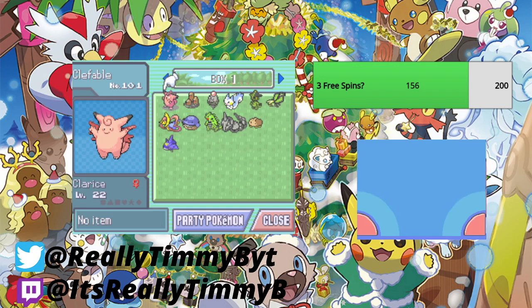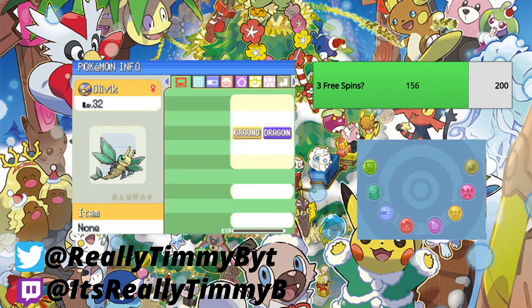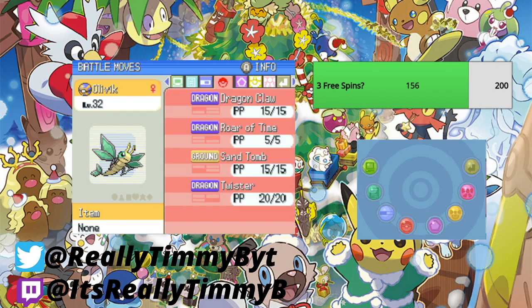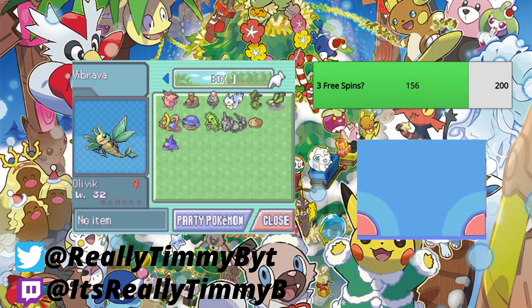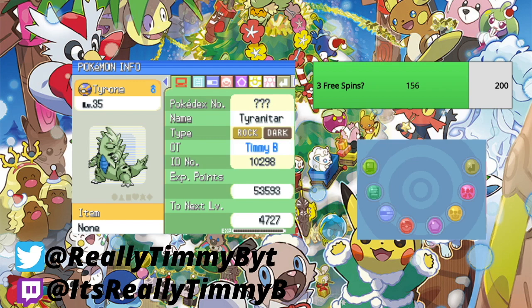Move Pokemon? Oh, where's Olivia? Or Olivia K? Olivic. So you have Early Bird. The Pokemon awakens quickly from sleep with Dragon Claw, Roar of Time, Sandtomb, and Twister. Oh my god, if you evolve into a Flygon or a Dragonite or a Salamence or really any Dragon Pokemon, yes. Okay, you might actually be very good. We might have to evolve you and Tyrone the Tyranitar.